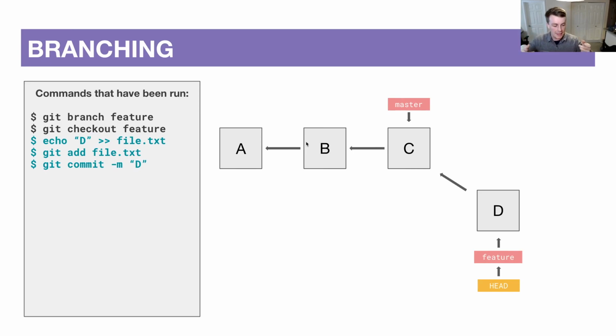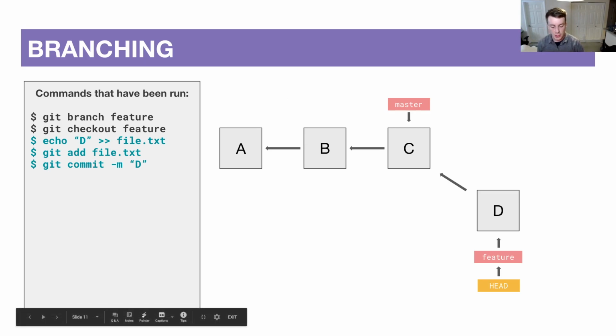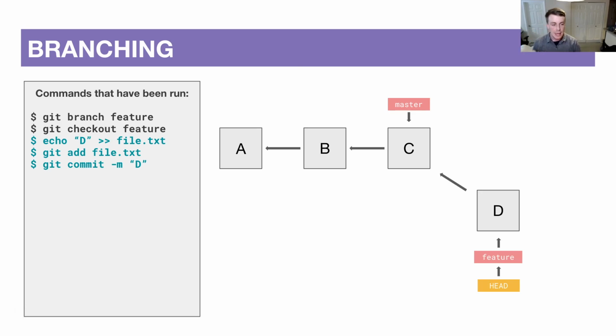So what I've just done here is I've made this kind of picture here. By making a new commit on the feature branch, I've advanced the feature branch without modifying the history of master. So master is still in the state where C was the last thing, but now feature has D as the last thing. And I can keep going, potentially build more features, add more letters in the case of this example, and I can work completely independently of master.